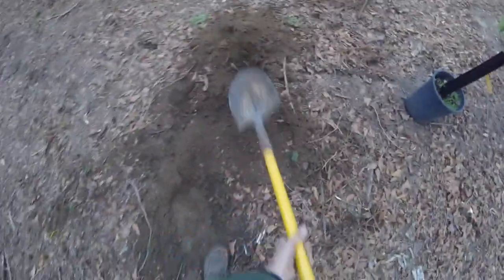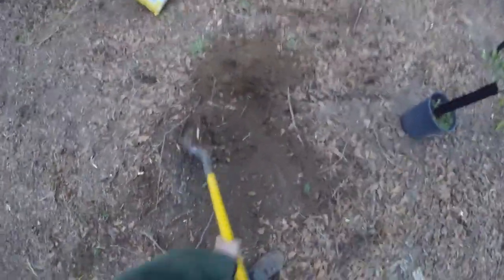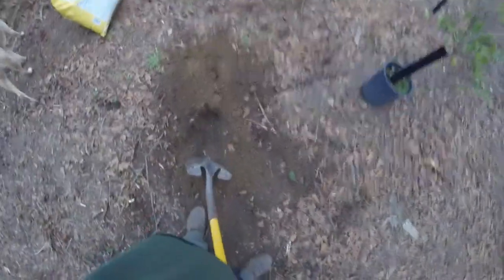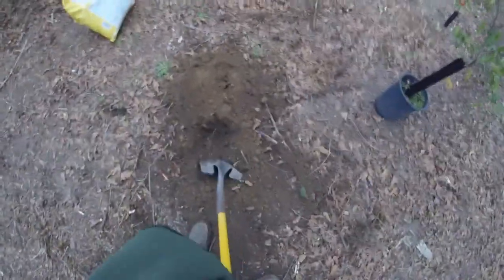But that is some well-tilled soil. What that'll do is encourage the roots to grow outward, just like a citrus needs to. What I'm going to do is kind of dig a little bit of a hole in here. That way I can put my pot in.